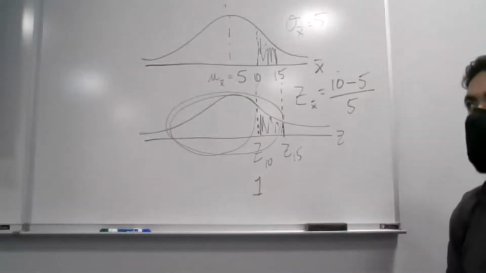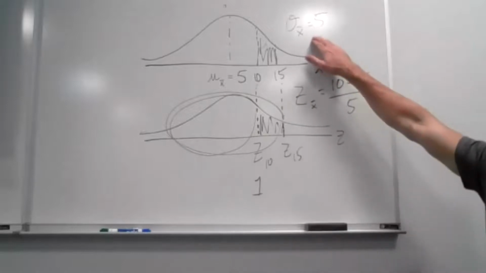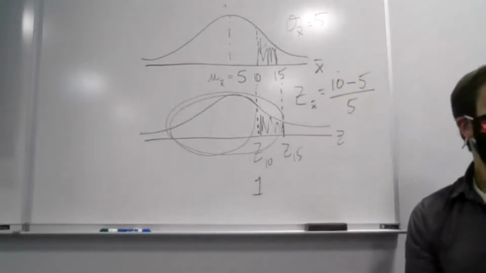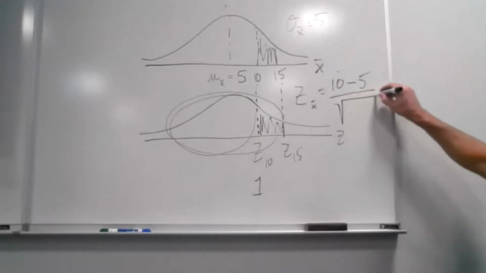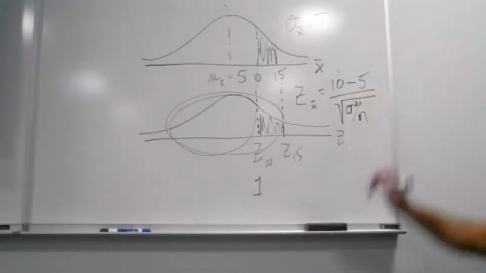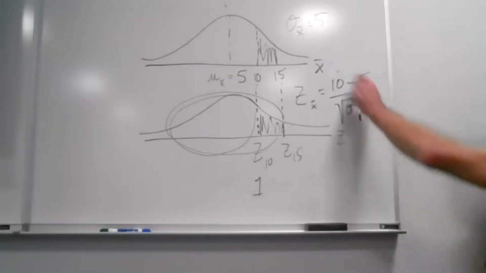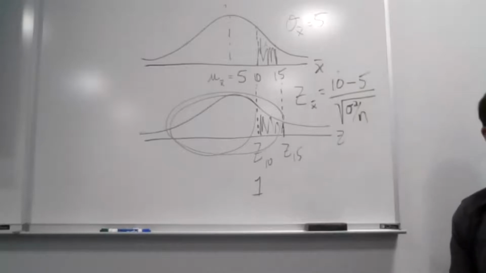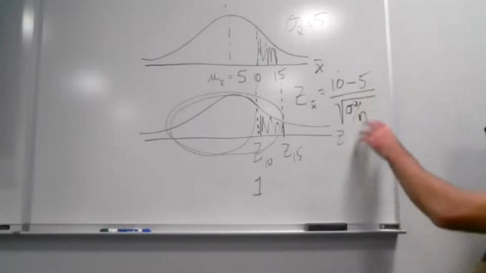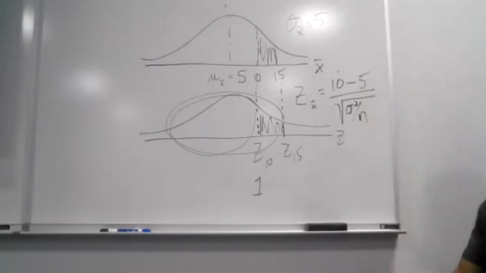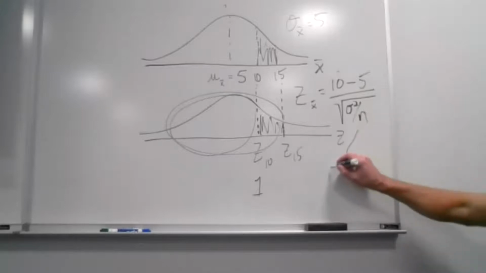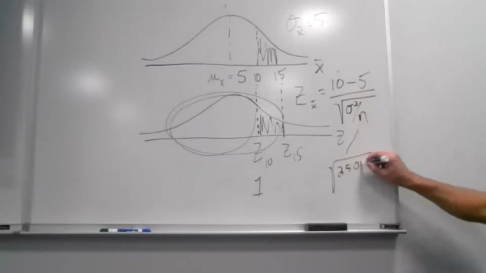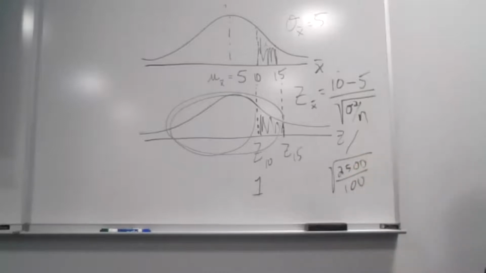Now, I could have done this differently. If I hadn't calculated that standard deviation first, another format we had of this equation was the square root of the original variance over the sample size. Remember, this denominator just represented the standard deviation of my sample means. I could actually just plug the values in here: the square root of 2,500 divided by 100, and I would get that same z-score of 1.